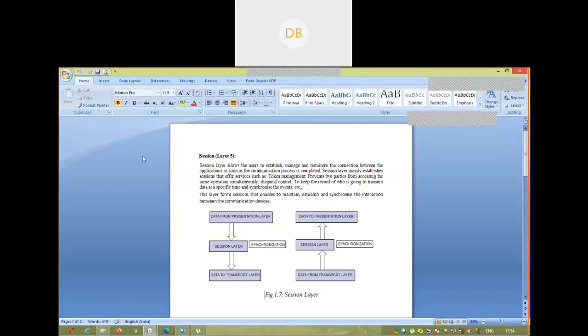So the next layer is your session layer. Go through this paragraph, and ask me if you have any doubt. Everyone go through this paragraph.